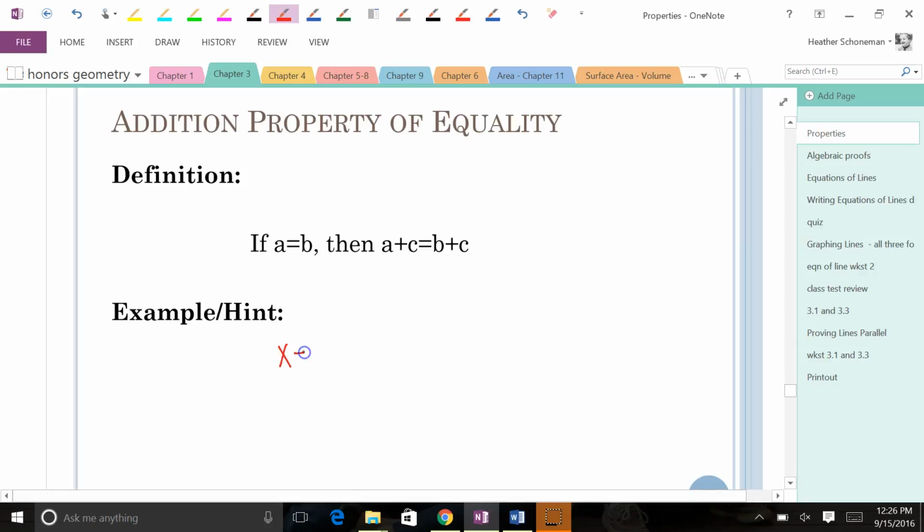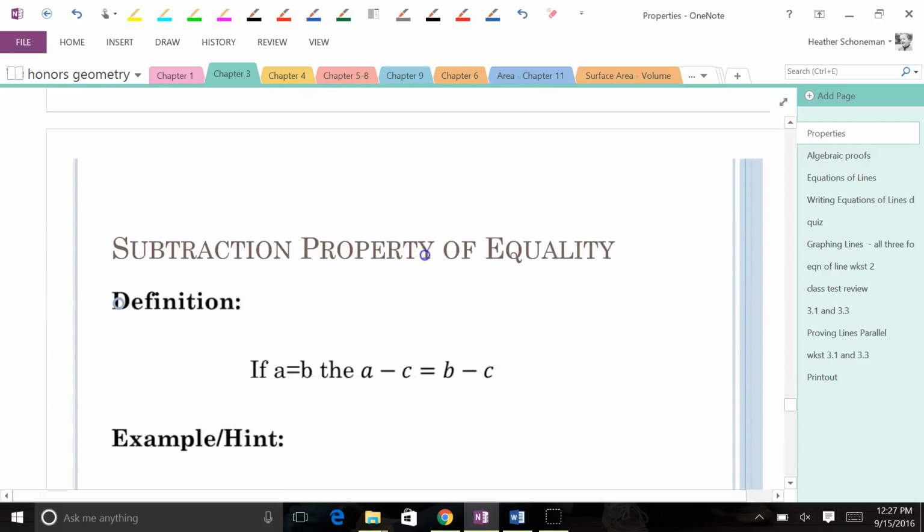So if I have x minus 3 equals 7, then I can write x equals 10, right? Because what did I do to both sides of the equation to go from here to here? What did I do? I added 3. Didn't I add 3 to both sides and kept it balanced? That's what's going to happen in our proofs, because when we do our proofs in a little bit, we're not going to show our work. We're going to have to do it in our head like that.